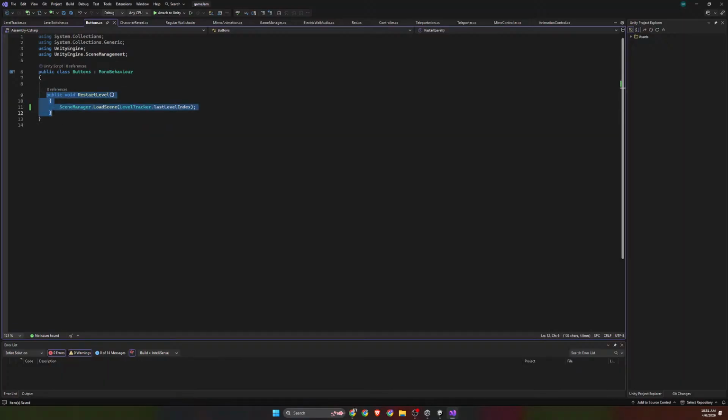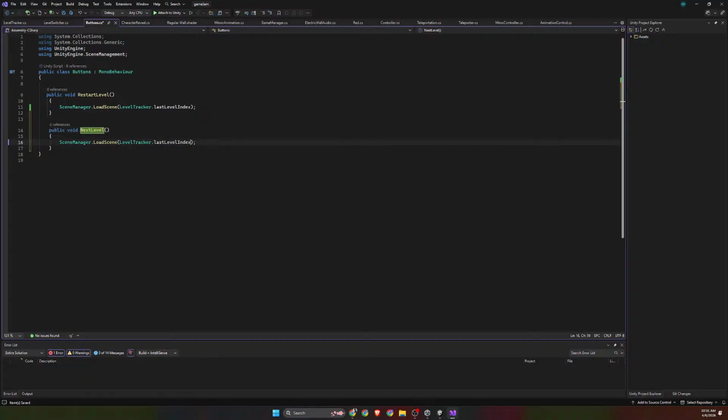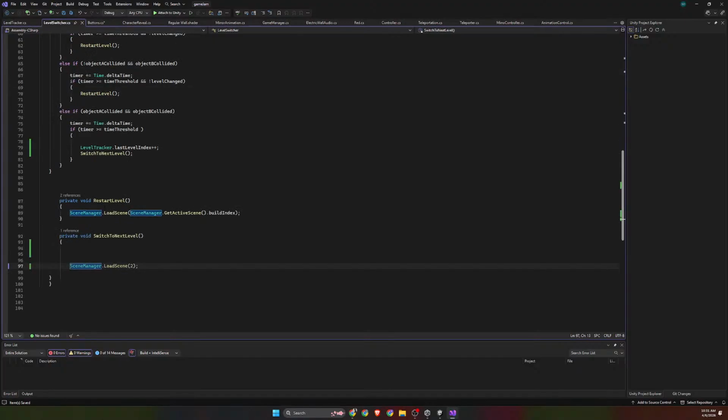So for our next level, we just increment it by 1, right? No, I guess we already incremented it here. Did we increment it somewhere? Yeah, we did increment it here.